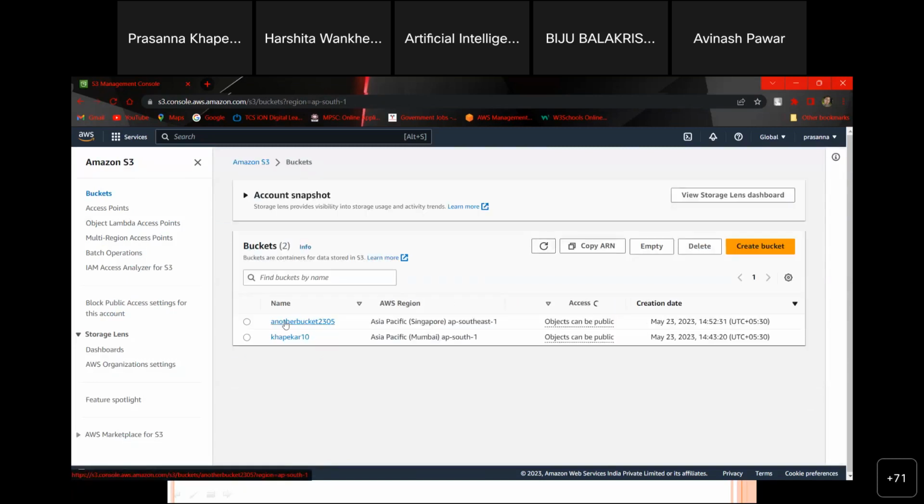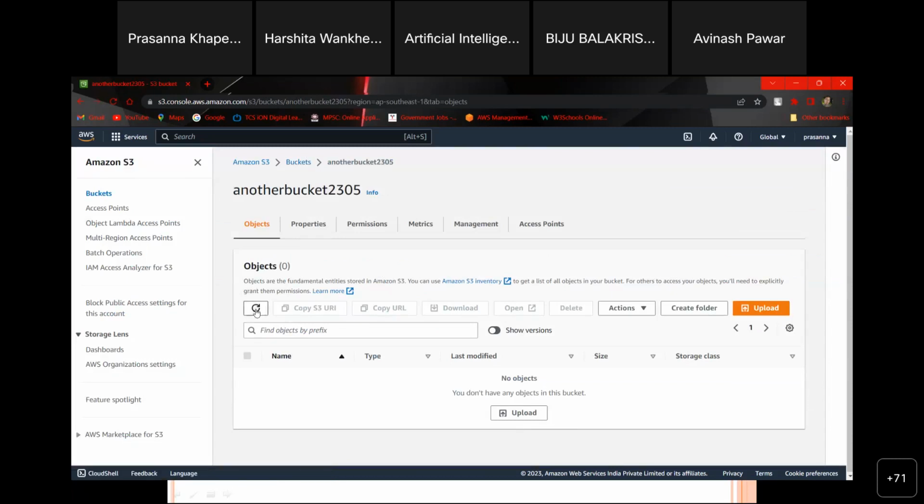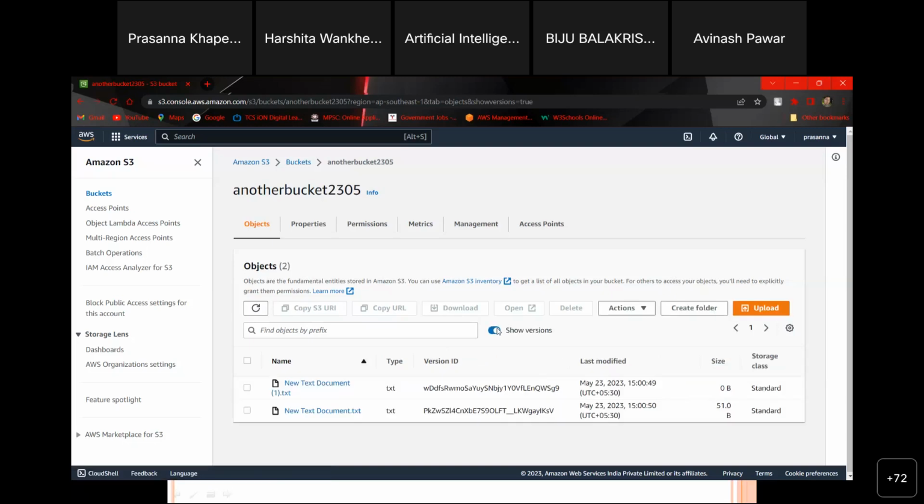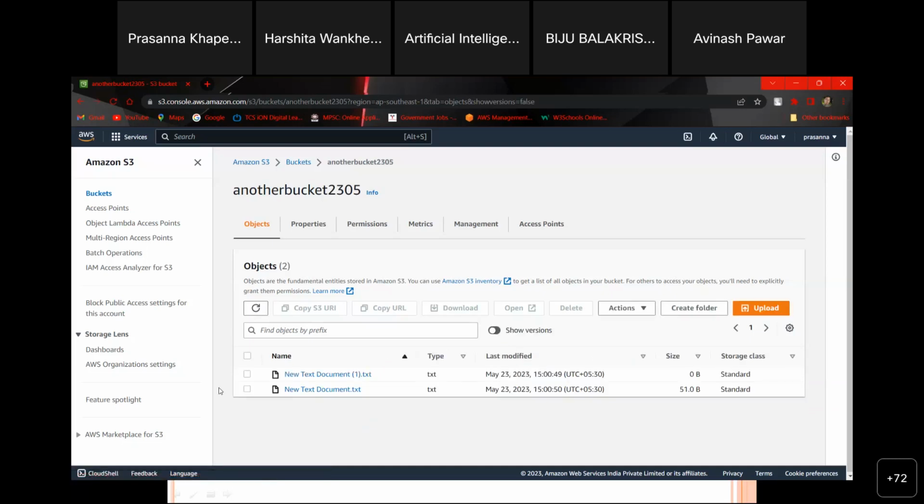Now I will check the new bucket. It's not yet there. We'll just wait for some time for replication. So here we can see in the other bucket there was no data previously, but within some seconds, the data is replicated, as it was in versions mode.